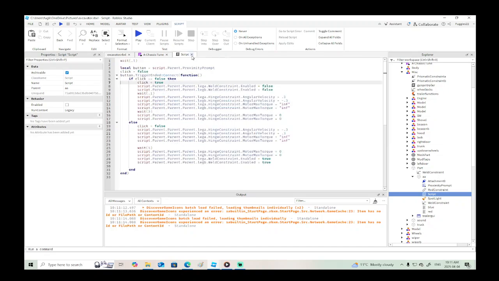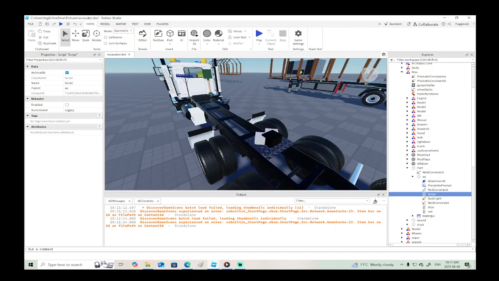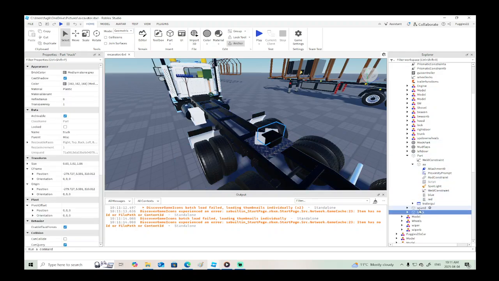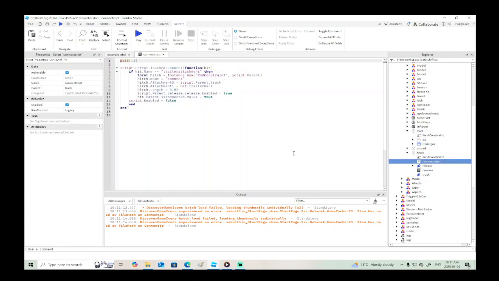Okay, so what do we do for the hitch here? Oh, it's in there, that's why. That's the old one. Oh, I have to put it in quotes. I have to put it in quotes. That's why. Okay, then I would give it a name. So you see what we did there?